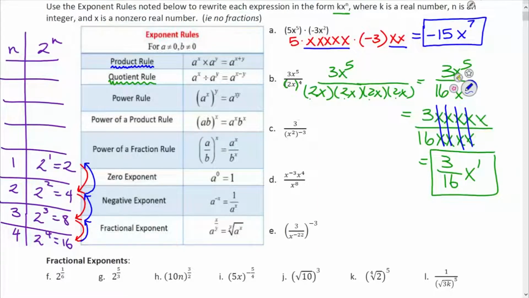So I can keep the pattern going, right? If I do 2 divided by 2, I get 1. And if I keep this pattern going back, minus 1, minus 1, minus 1, then I have 0, which means that 2 to the 0th power is 1. And if I keep this going back, I have negative 1, negative 2, and negative 3.